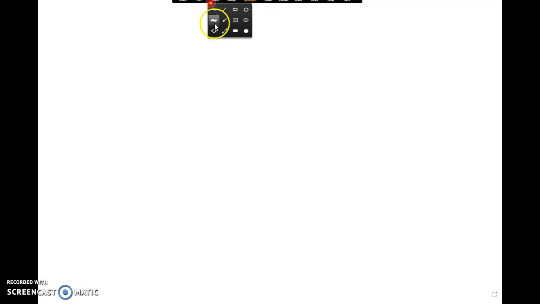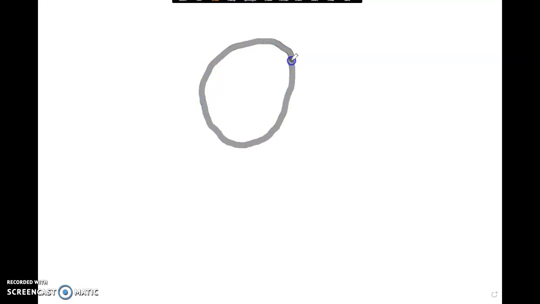Let me show you a couple of things that I think these are really cool for. So for instance, our younger learners, maybe we're working on handwriting and you want to demonstrate, this is how I make an A. I'm going to go Magic C, touch, go down. Then you can say, okay, now take your finger and trace. If they're on live and they have a touch screen, it's going to let them trace right over it. But even if they are not on live or they do not have a touch screen, they can still trace it with their finger and get that action. Okay, so I'm going to clear again.